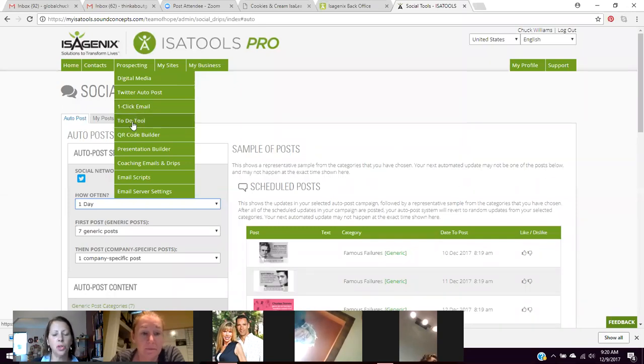Like I said, the to-do tool is a way that you can add your own tasks, so they'll come up on that front page, if that's a better way to keep it in front of you. You can create QR code builders with multiple URLs and print out labels to put on flyers or whatever. It also has the QR code that you can, I guess, have on your phone to share your information with other smartphones. You can actually build presentations. Like I said, that is only with the IsaTools Pro.